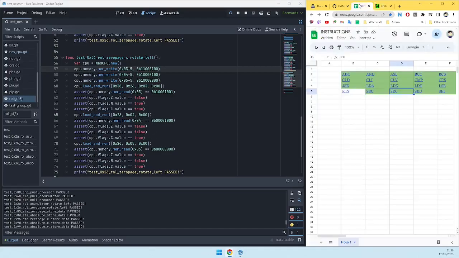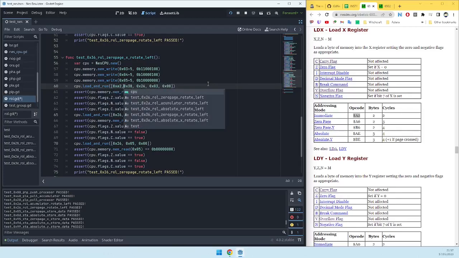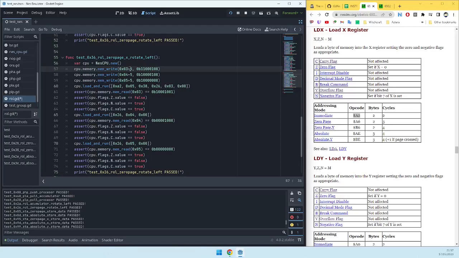So we can go to load X, and load X is command A2. So we can use 0xA2, that is load register X, and a value of 0x05, which is the offset we are using in our test.